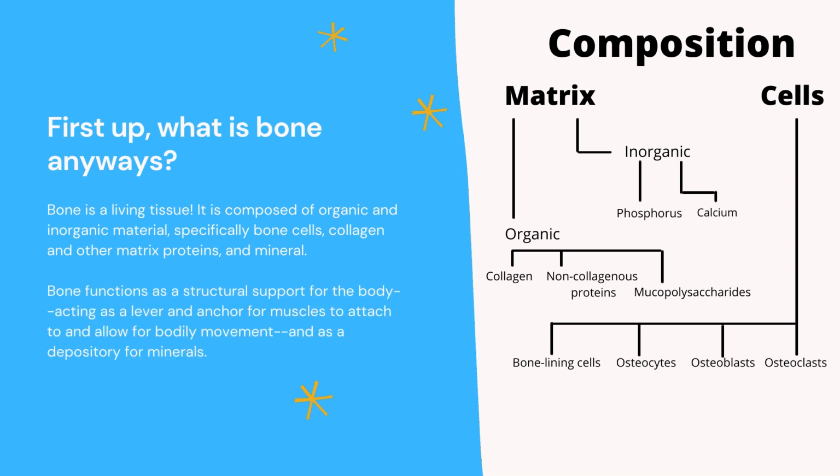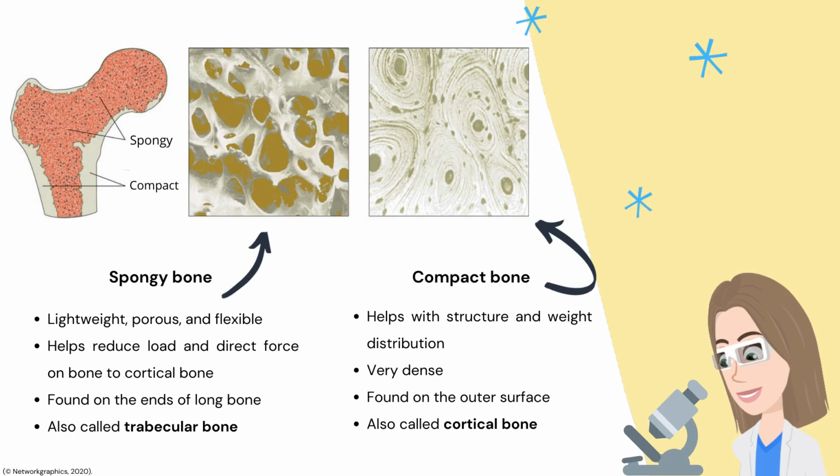Bone functions as a structural support for the body, acting as a lever and anchor for muscles to attach to and allow for bodily movement, and as a depository for minerals. It undergoes structural change throughout life through modeling and remodeling. We will come back to these processes at the end. Let's take a look at how bone is organized at a macroscopic level.